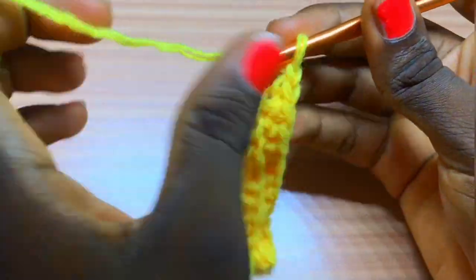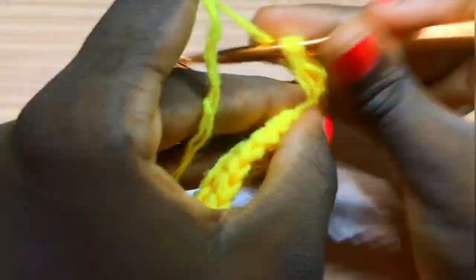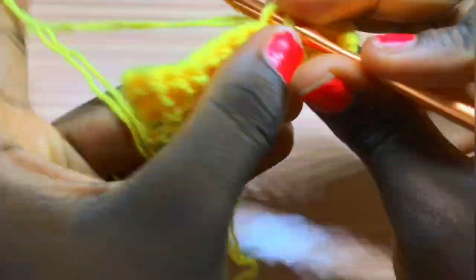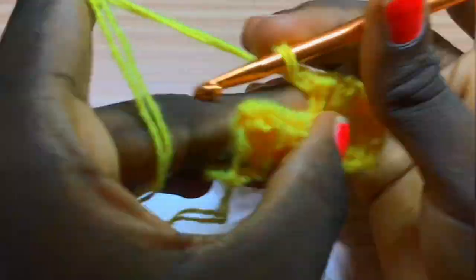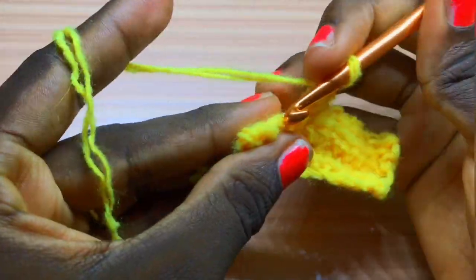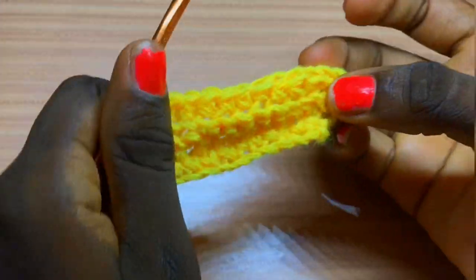So I'm going to do a couple of rows and see how long it's going to fit me. I'm just going to repeat row two, as I said, the back loops only, and I'll show you how many rows I did for mine, so that if your waist is equivalent to mine, you know exactly what to do. But for bigger sizes, just measure your waist and go with it. I'll meet you after I'm done with my full set of ribbons, and then we'll work with the skirt pattern.